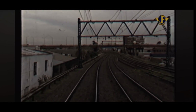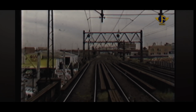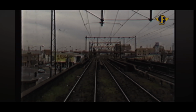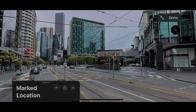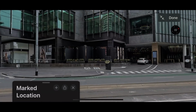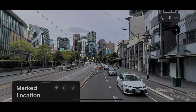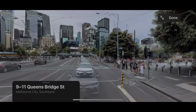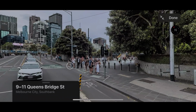As you can see, the tracks are elevated up in the air. It's on an embankment, right, going over roads. I'm pretty sure there was not really much of a Whiteman Street there for anyone. Now, the trains literally came over Crown Casino, over the sign, to just to the right of the sign, a little bit where the building is, and branched off down this street and came down here. And I think this is the Queen's Bridge Street. Yes, it is. And then it slightly verged off down there, back where we came from.